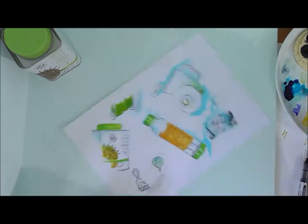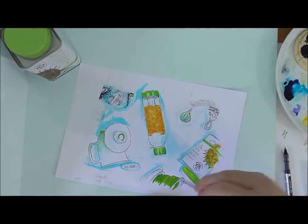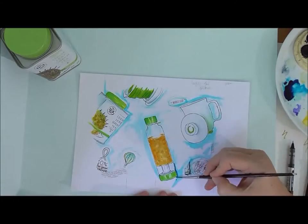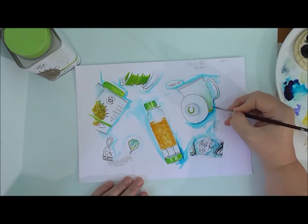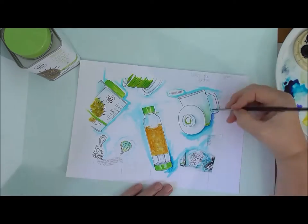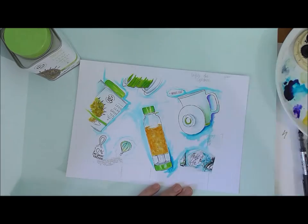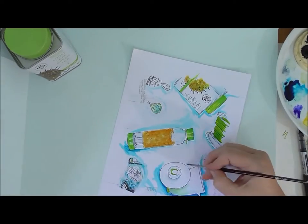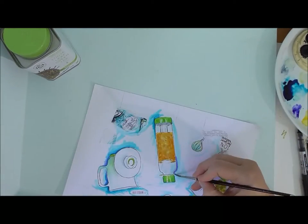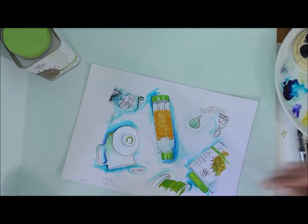Now I'm starting to lay down some colour in the background, and this is where my heart starts to beat a little bit quicker. Not so much now that I've done this style a lot, but even still it makes me think, 'Am I mucking it up?' Basically I'm adding in strong colour here. The difficulty when you've got a lot of things on a page — not random, they're a family of things — is you've got to bring them together and make them look as though they belong.